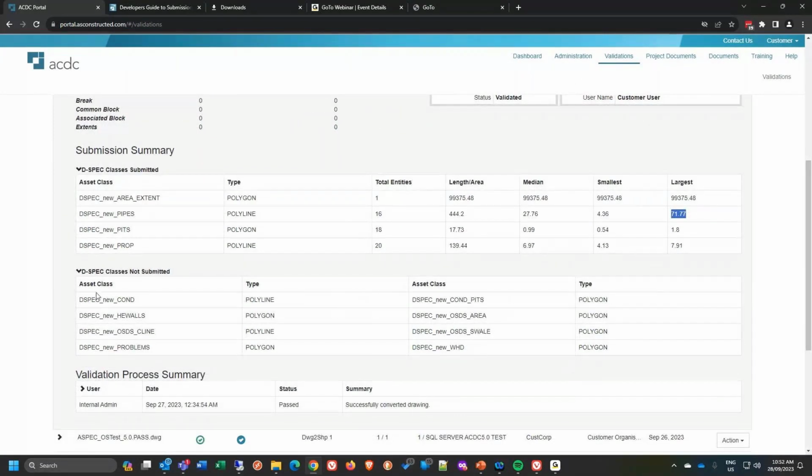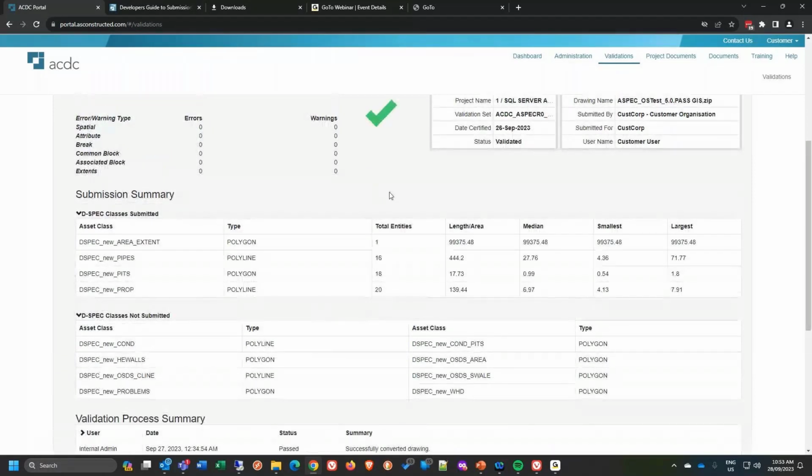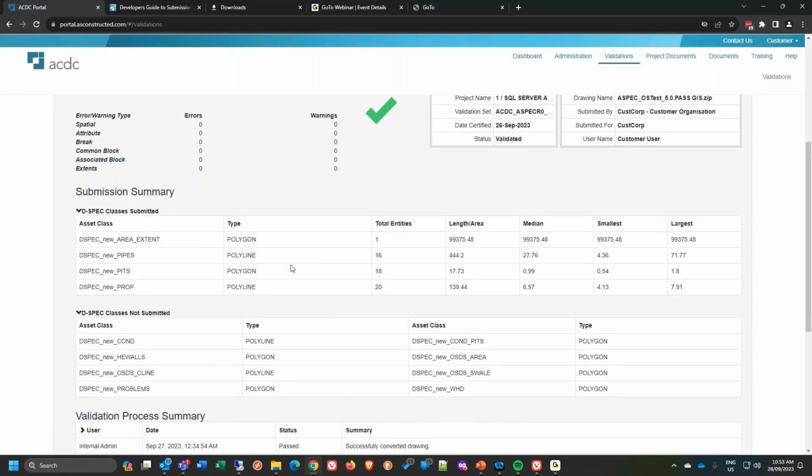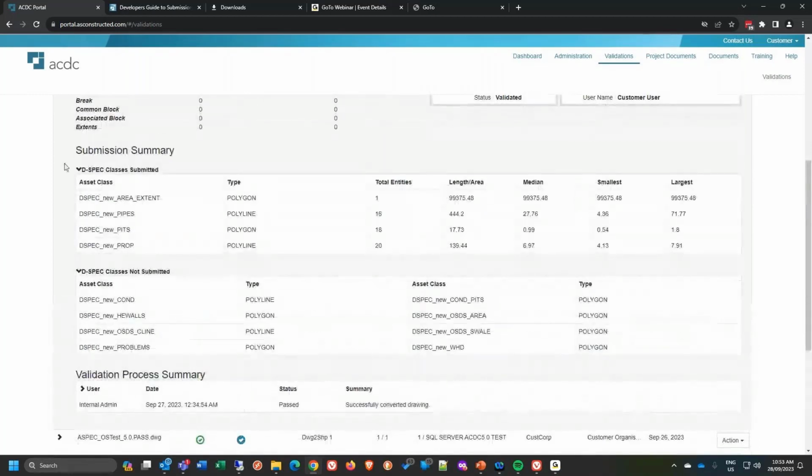It will then also tell you which asset classes nothing has been submitted for. So that's part of that submission documentation. There will be an update to that shortly that will let you automatically populate your document with the information that was submitted. You can also double check from your expectation what was submitted and what was not submitted within the process, and it will automatically populate that for you.